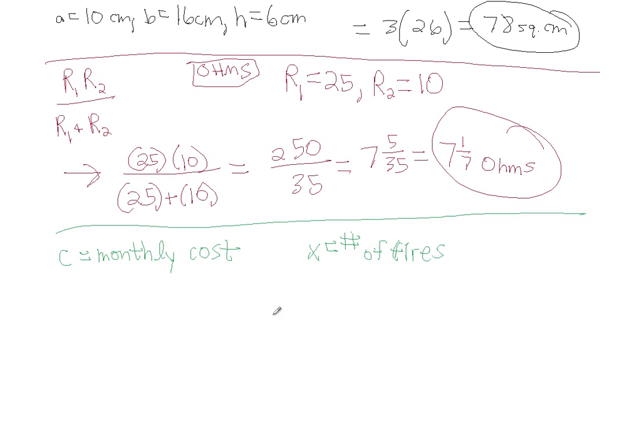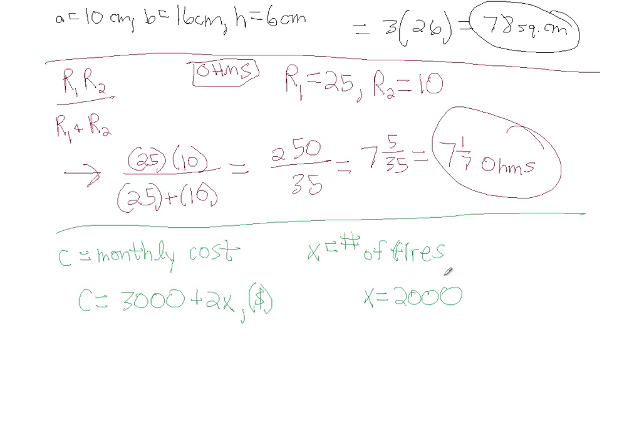The formula for the monthly cost is given by C equals 3,000 plus 2x. So this is the expression 3,000 plus 2x, and that's how we're going to define our monthly cost C. And the cost is given in dollars. We want to find what is the cost of producing 2,000 tires. So we want to know what this expression is going to equal, what the cost is going to be when X equals 2,000, 2,000 being the number of tires that we're going to produce.